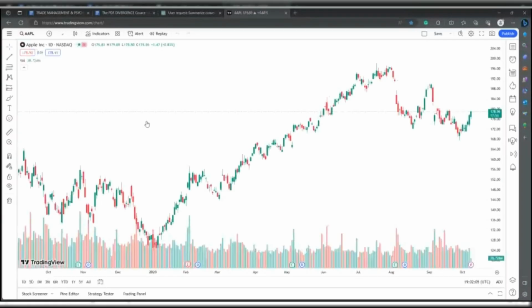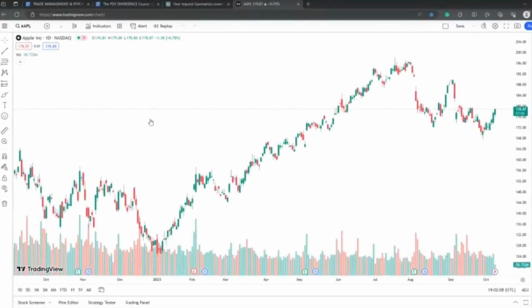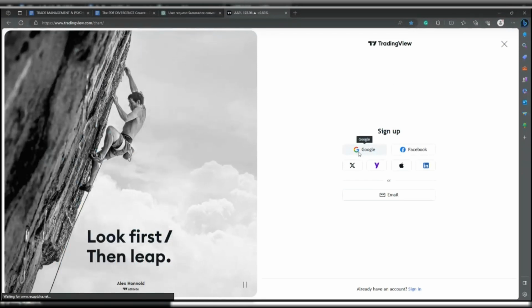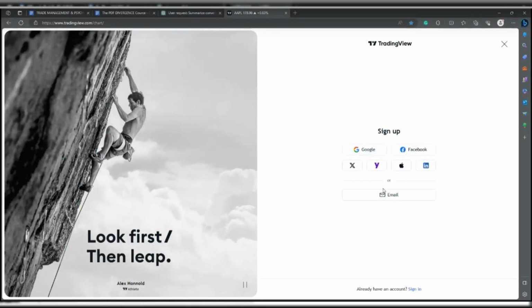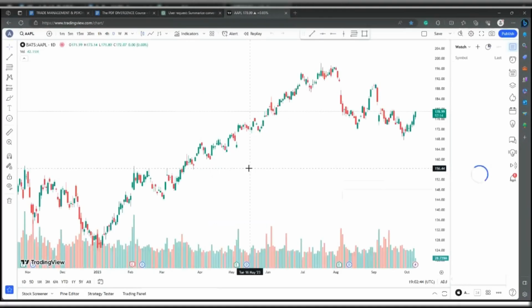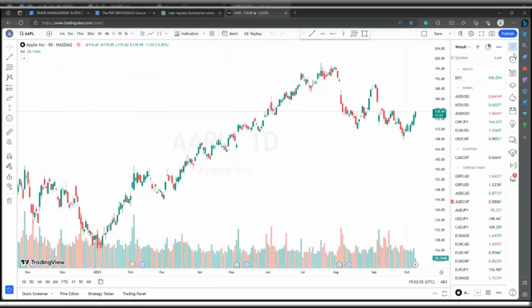This is how it's going to appear because I'm not logged in. Two things that you can do. Number one, you can decide to log in, or if you don't have an account with them yet, you can decide to join. If you want to join, you either join through your Gmail, or through Facebook, or use your email or Twitter account or Yahoo or LinkedIn or your Apple account. But I have an account with them, so I'm going to be signing in through my Google. I'm going to be using my personal account. You see, I already have these things set up here, but let me not use that.